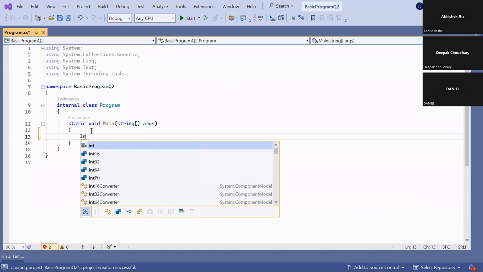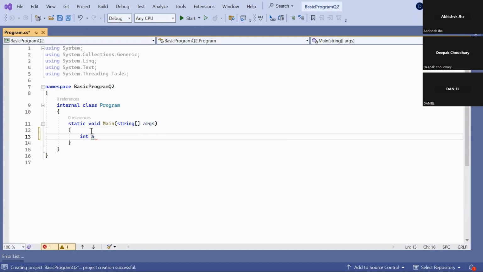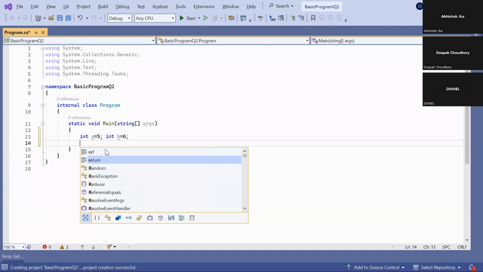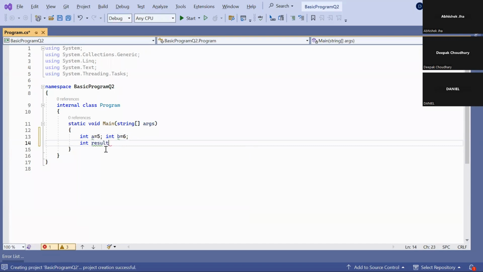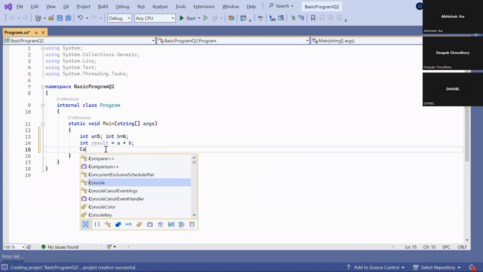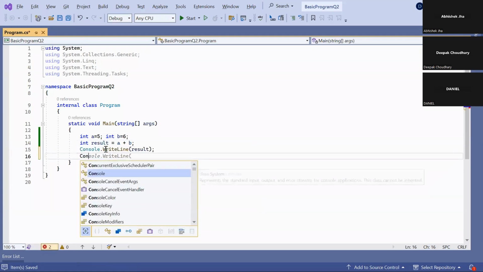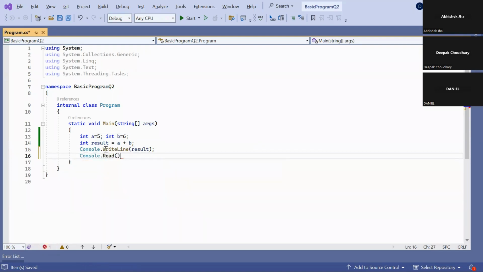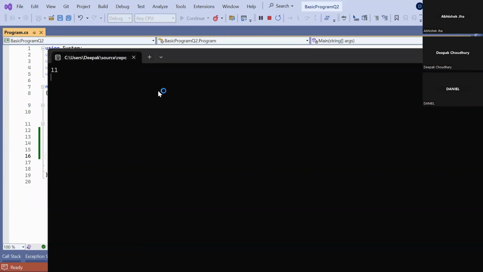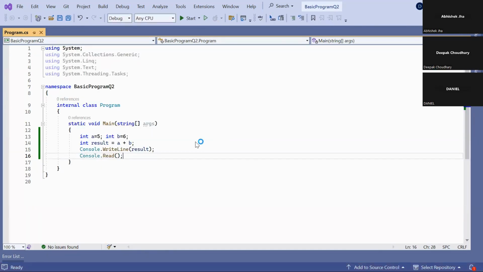Simply take int a having a value of 5, b having a value of 6 or 7, and then int result equals a plus b. After that we can print the result, and we can use console dot read or read line, anything, and simply execute the program. That second program is completed.